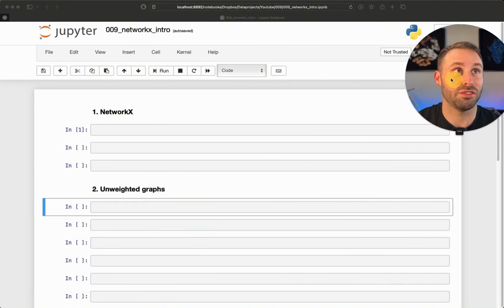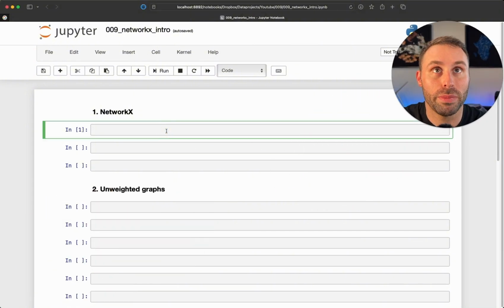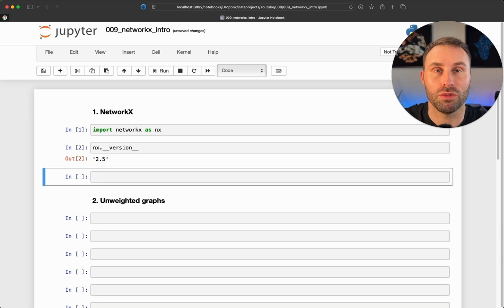After zooming myself in as usual, here we are. So here is my nice usual Python terminal. And first, let's just import NetworkX using its usual alias, which is NX. Also, just to make sure we are on the same page, let me see the version I'm currently using. In late May in 2024, I have version 2.5. So that's it for NetworkX, and let's see what's inside this nice library.